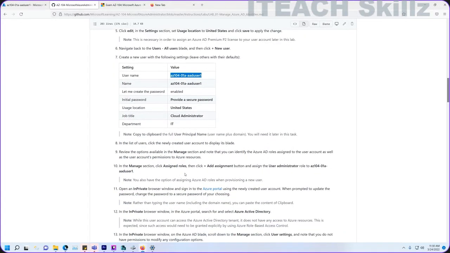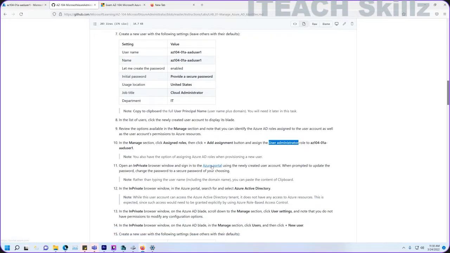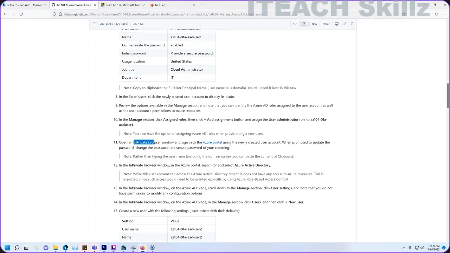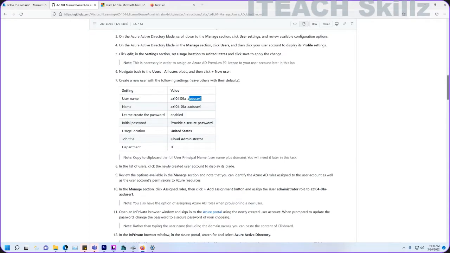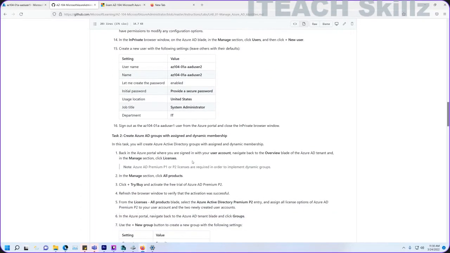After that, we were told to copy the user principal name, which we did. And then we also were told to make that user a user administrator role in Azure, which we did. After that, we went to an in private window, and then we created a user while we were logged into AD user 1. And so we did it. So now we're ready for task number 2.